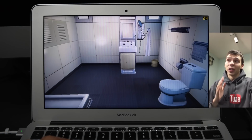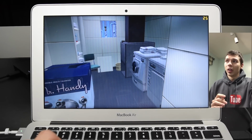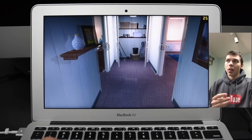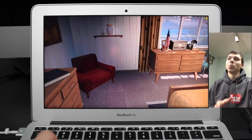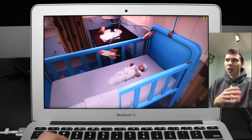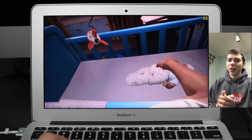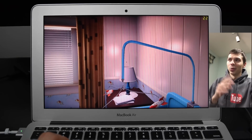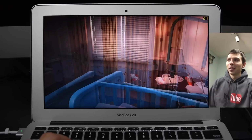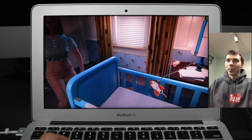This game has absolutely killer graphics and models. I'm really impressed with how it all looks. Really good artistic style. Everything just looks really nice in scale. That's pretty neat. It just looks like it makes sense, especially for the time that this game takes place in. It's got that old retro feel from like the 1940s, no, more like 1950s, I think, that television. Still pretty circular. But yeah, cool little bed there with the crib thing. Kind of a neat little addition they have here. You could play with the little thing. Kind of cool. And I guess she comes and says hello, that kind of thing.